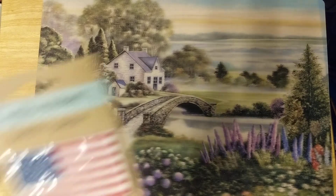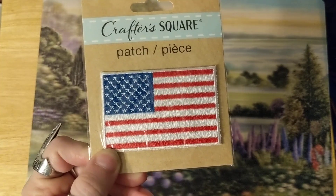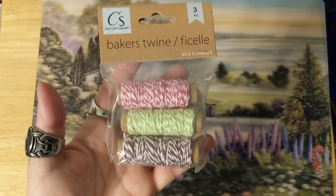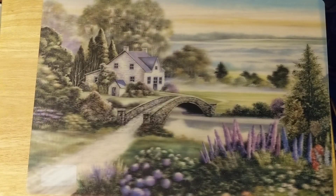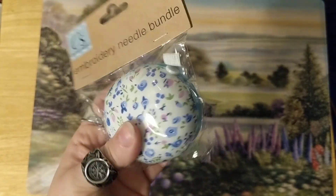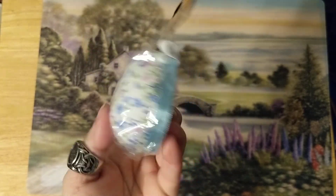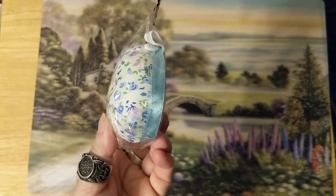My oldest son was with me and he's really into the American flag colors and everything, so he saw this patch and he grabbed it. I got another one of these — my daughter had taken mine. I also found this — it's what they call a needle bundle, for you to stick your sewing needles and pins into. I thought it was super cute. They had a few different designs but I like this one the best. For $1.25, I'll take it.